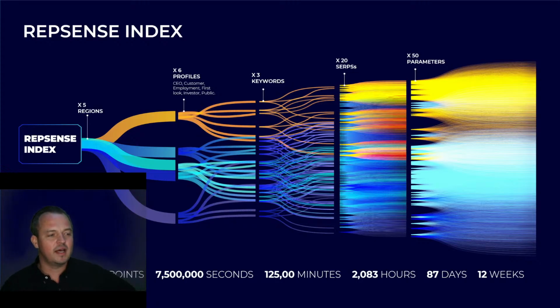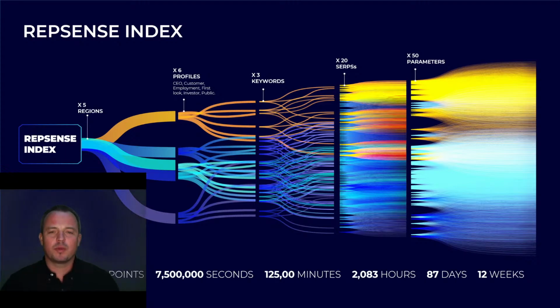So to analyze that, we've calculated how long it takes for a person to do the job for you, and that's just to analyze one data point. If you calculate 1 second to do that, and I'm sure nobody is really capable of making a decision that fast, but let's say we're superhumans, it's about 2 weeks to get the job done by a human person analyzing one data point for 1 second. And maybe that's why we are running those bi-weekly data collections, so that at least you have 2 weeks to understand what's happening from here until your next run. So I want to give you this brief introduction. I'm sure we're going to be coming back to this reputation index and how it's calculated.